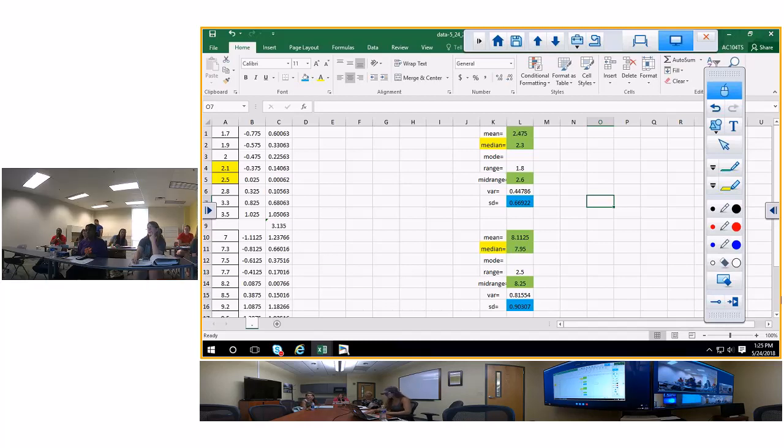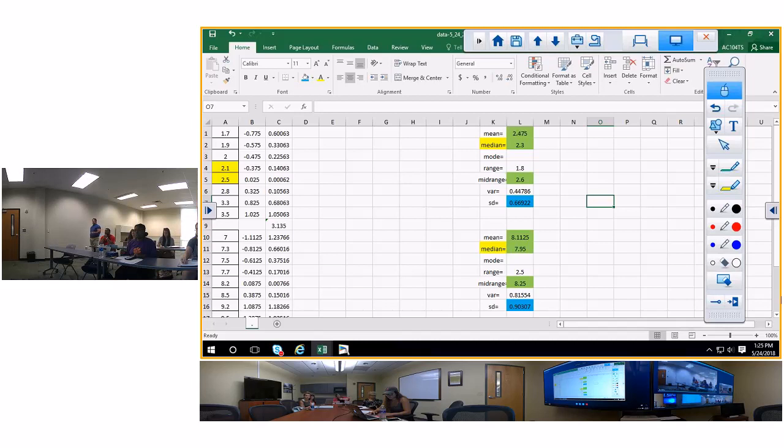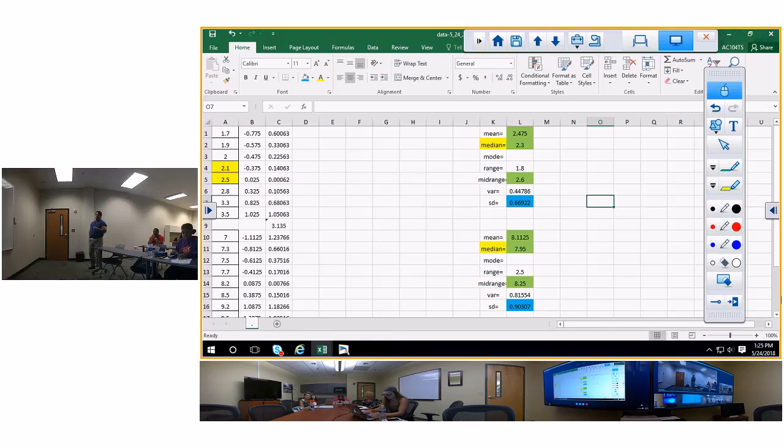The numbers are tight. How can you tell? What are the two things that tell you that the numbers are tighter in A than B? I'm sorry, what? The three numbers in green are closer together than in set B. If you'll look, you'll see that there's a little bit of a difference. The mean, median, and mid-range have a closer proximity than the bottom. But even if you just ignore those three, what else do you have?